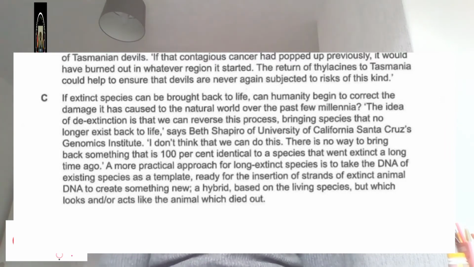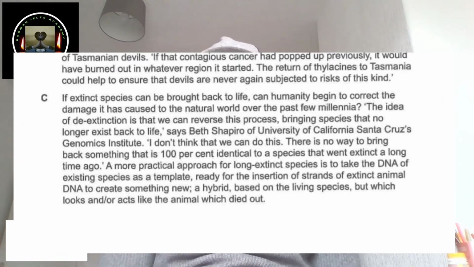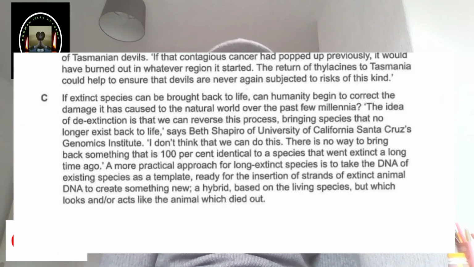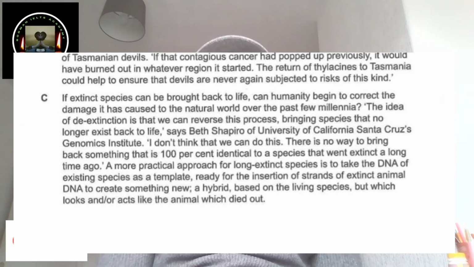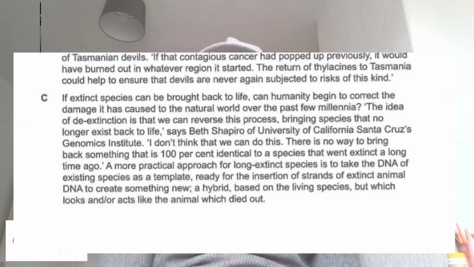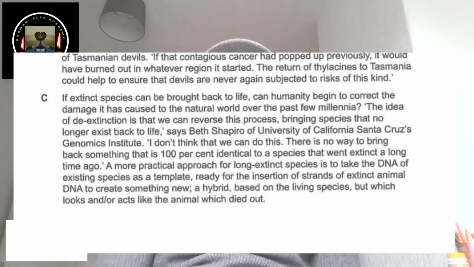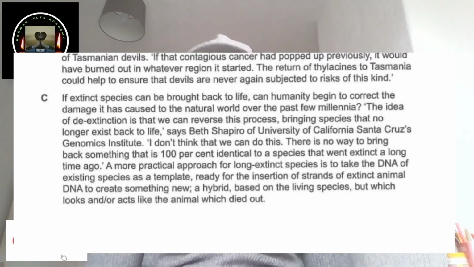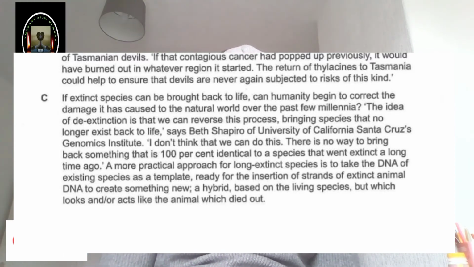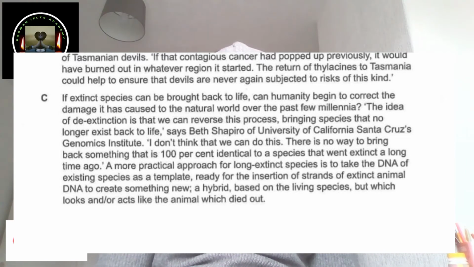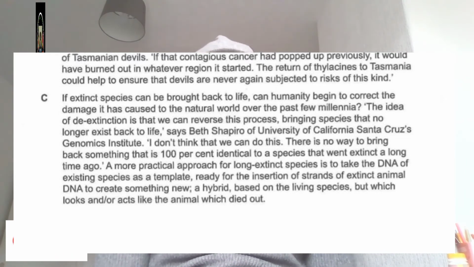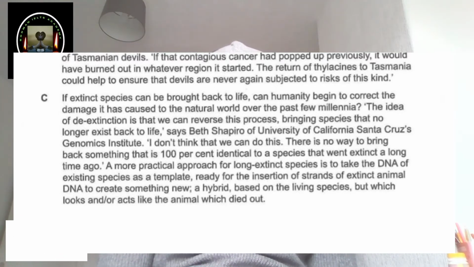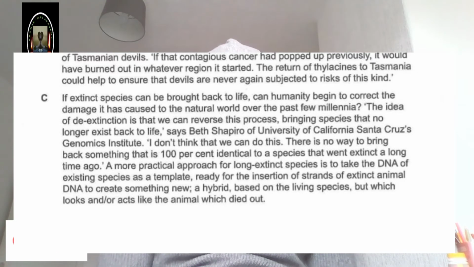So the paragraph is saying that it may not be possible to recreate 100% of something that would look like the extinct species. That it's better to use an existing species and mix in the DNA of the extinct one. Now, you have read this paragraph. Go back to the statement. A reference to how further disappearance of multiple species could be avoided. There's nothing like that in that paragraph. Explanation of a way of reproducing an extinct animal using the DNA of only that species.